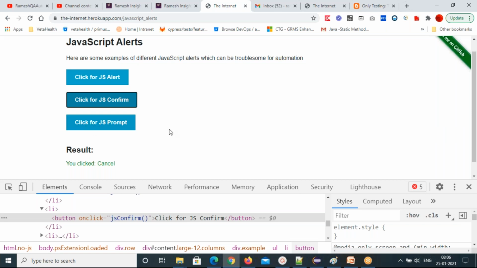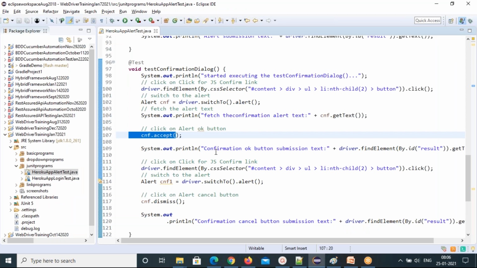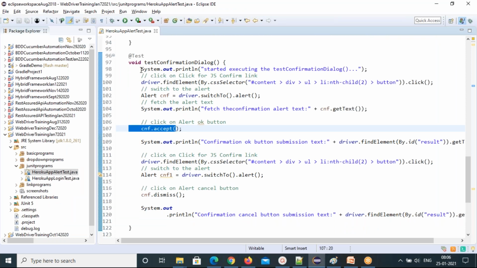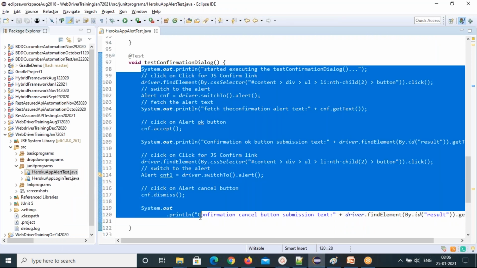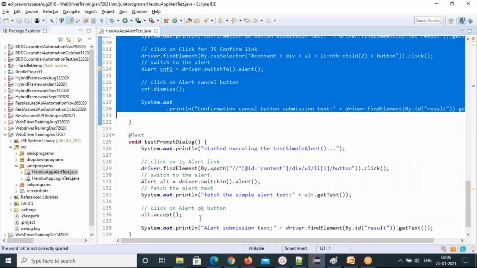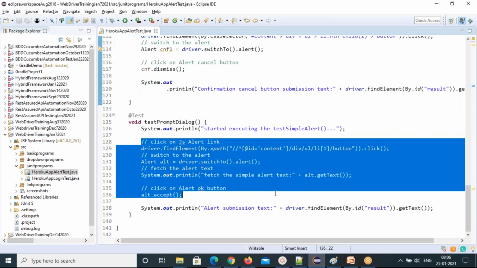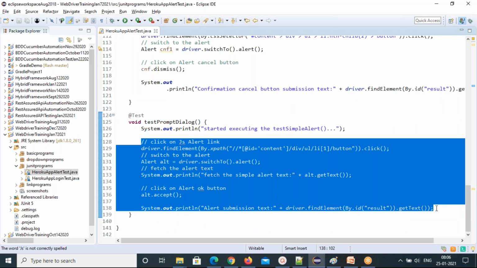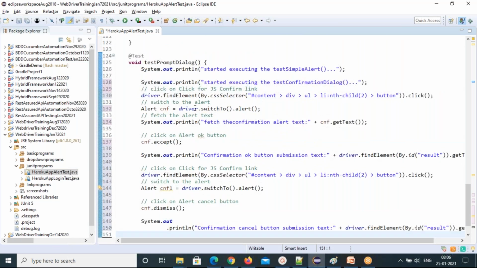And same you do for the JS prompt also. So same code, I'll just copy paste, almost similar code. But here you will get one extra typing concept. Other than that, nothing.